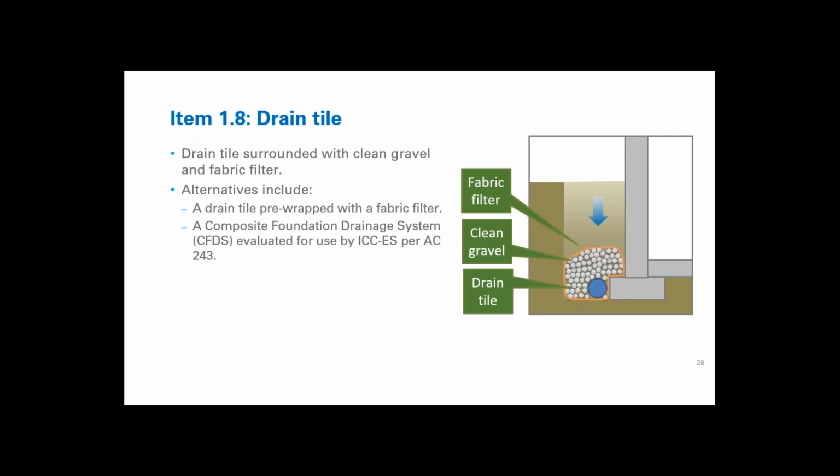We don't have an exception for that; these are the exceptions we have. What we're doing here is belt and suspenders. We're saying you need to waterproof the foundation, and then you also need to have a drain system to drain water away from it. That way, if either fails, you're not in a catastrophic failure.